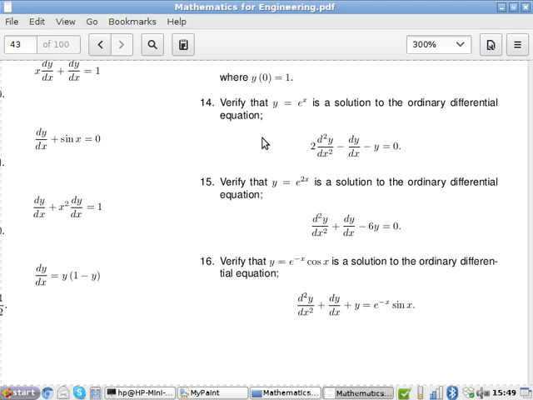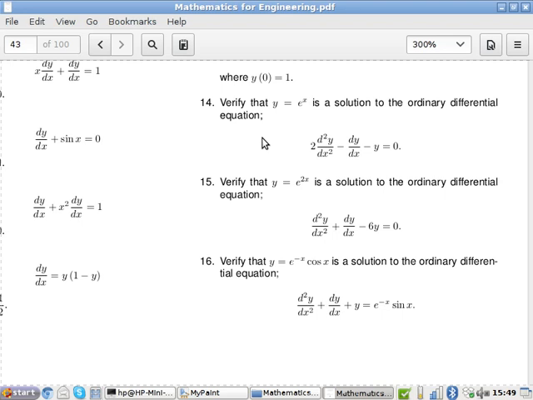Okay, did you write that down? Give us a minute, please. A minute to what? I haven't shown you how to do these forms. Question 14. You can do it? Well, if you understand the verb, I guess. Verify. What does that verb mean? Something else? Like prove, check, show.